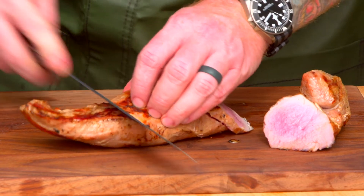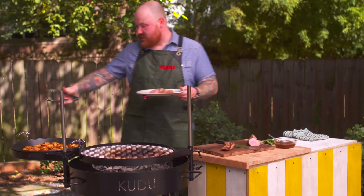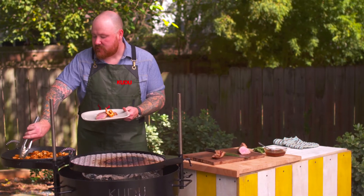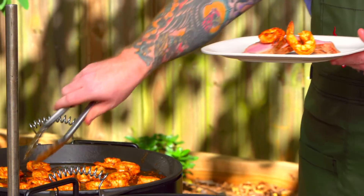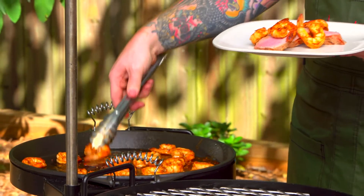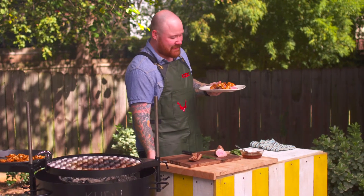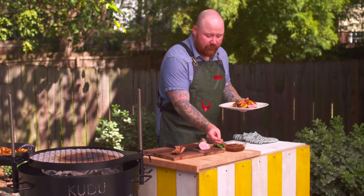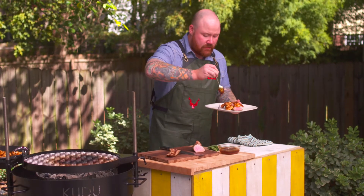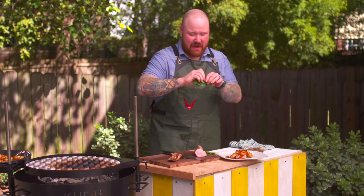Let's take three slices of tenderloin onto the plate, then grab it and take it straight over to the pan to add some of those awesome roasted shrimp. That caramelization on the outside is incredible. We have the aromatics of the shrimp themselves, that incredible marinade, and that nice wood smoke — when you blend those together you're just in hog heaven. For garnish, spoon a little more of the shrimp marinade, which doubles as our sauce, around the plate — it's intense so a little goes a long way.